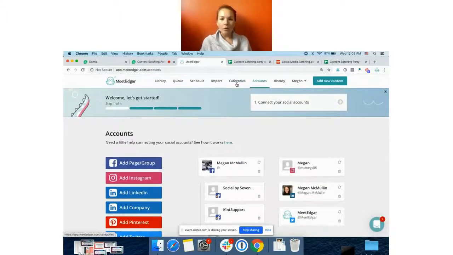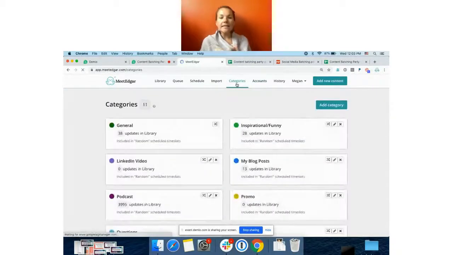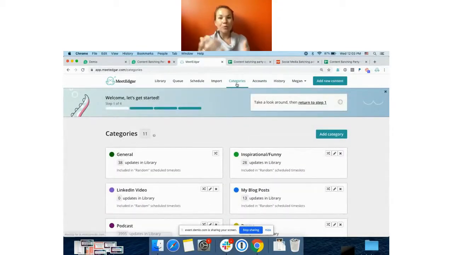In your Categories tab from this upper navigation menu, this is where the core of Meet Edgar's power really is established, making sure you have amazing categories to have your followers be educated, entertained, and get value from your social feeds. Because when we do social media, remember, people are not there to get sold to. They are there to learn something. They're there to get an entertaining factor of connecting with their friends. So the more your brand can fit into these concepts, the better you're going to do getting engagement and getting people excited to interact with your brand and ultimately convert.